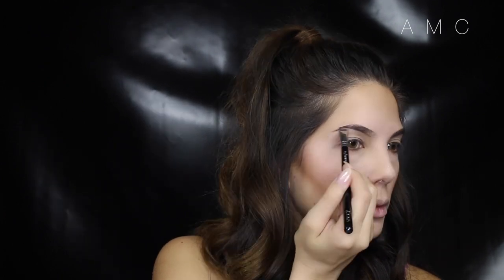With the brows, I go quite into depth with them here, so this is pretty much an everyday brow tutorial — a tutorial within a tutorial. On an everyday basis I do like to use brow powder over gels because I feel like they look more on the natural side. All I do is trace the shape that I want, fill it in, then feather it towards the front of the brow. Brushing them with a spoolie will also take the starkness out of them.